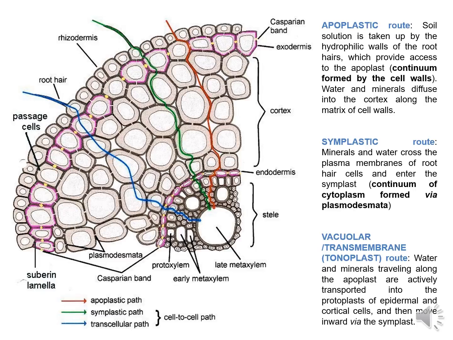In general, we can conclude that the hardest way for water and mineral ions to travel is through the vacuolar or transmembrane route, followed by the symplastic route, and the easiest is through the apoplastic route. As you can see in the diagrammatic features provided in this slide, there are apoplastic, symplastic, and vacuolar routes, each in a distinguished color.